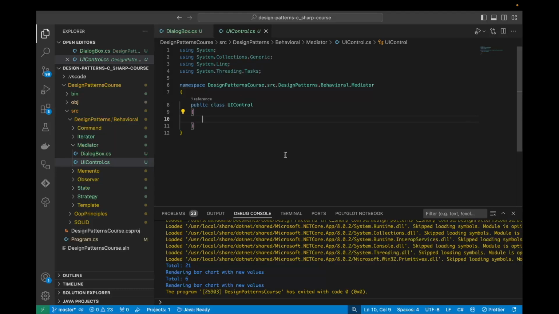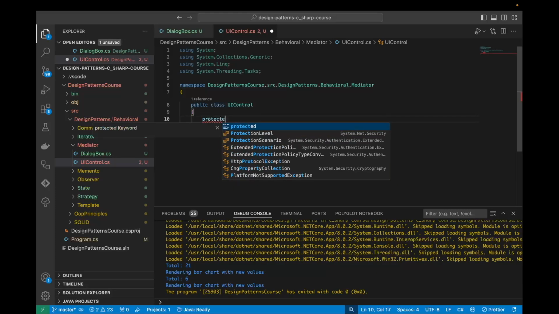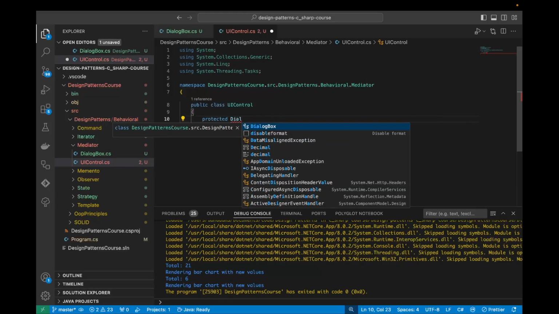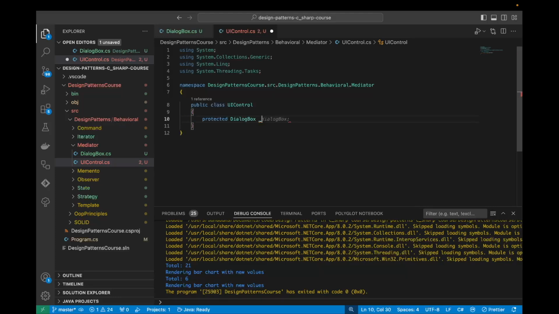The abstract UI control class is going to ensure that each UI component gets put into a dialog box, and a dialog box is essentially just a group of UI components. So we're going to need a field called dialog of type dialog box, and we're going to call this owner.